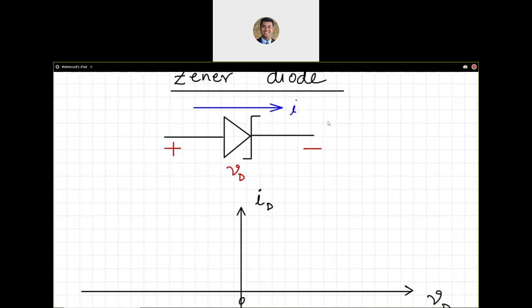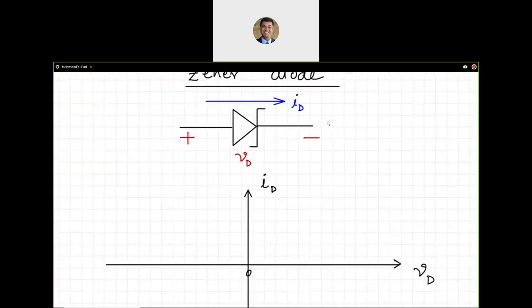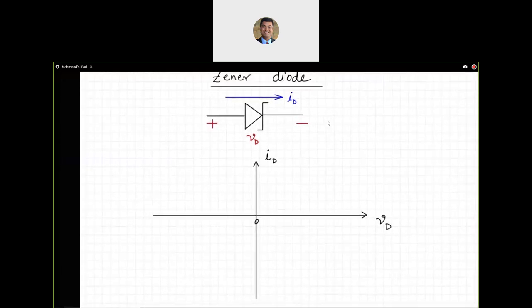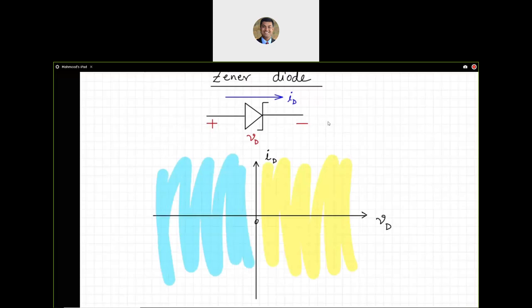So I and D. So my goal is to sketch current on the y-axis and voltage on the x-axis for this particular Zener diode. Nothing really changes as far as the forward biased region is concerned. So where is the forward biased region? All of this is the forward biased region, and all of this is the reverse biased region. So in terms of forward biased, nothing really changes.